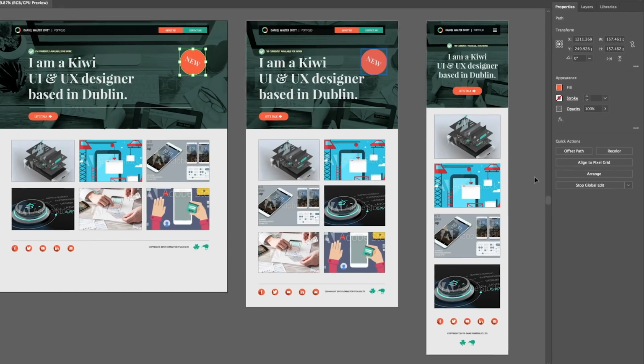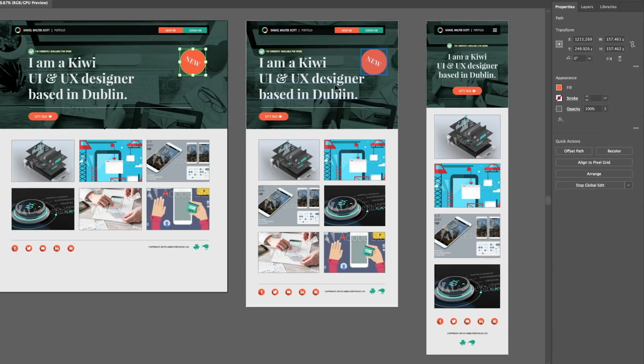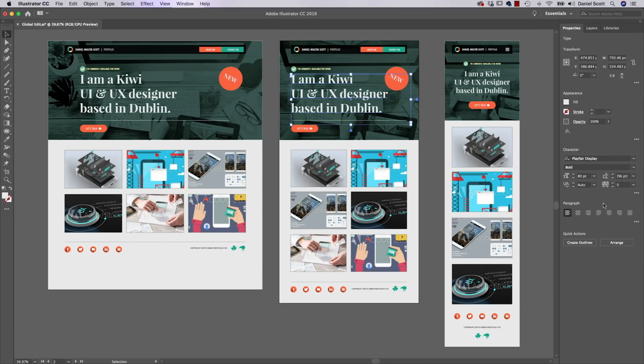A couple of little things just so you're a pro at it is that down the bottom here, you can pick different artboards and include objects on canvas. That just means anything in this gray area you can include. Lots of people end up working in this gray area, and you want to adjust those as well. Make sure that's ticked. The other thing to note as well is that it's not working for text at the moment. If I've got editable text, I can't do Global Edit. I'd love to go through and just pull on these different fonts and adjust them, and it doesn't work for images as well. So it's for actual physical vector graphic pieces rather than fonts and images at the moment. All right, that is Global Edit.